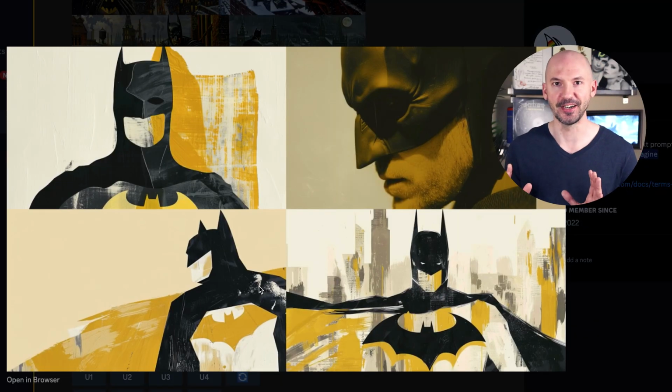Batman --sref random. And what that means is that the resulting images are going to be completely unexpected. I mean, they're going to be Batman, but there is no way to know what they're actually going to look like. Alright, these are kind of cool. I like number 4 a lot.